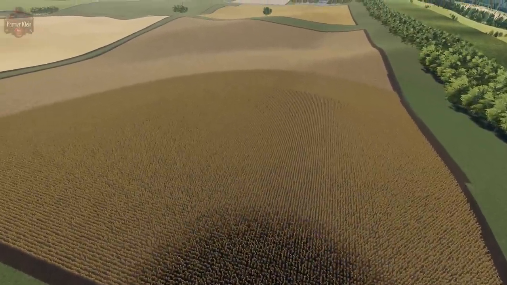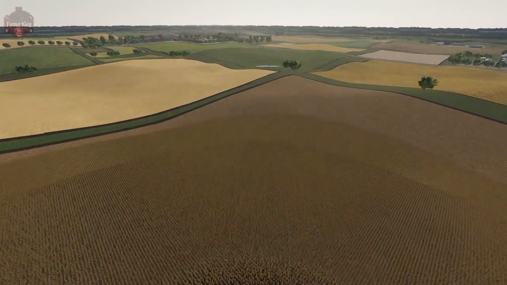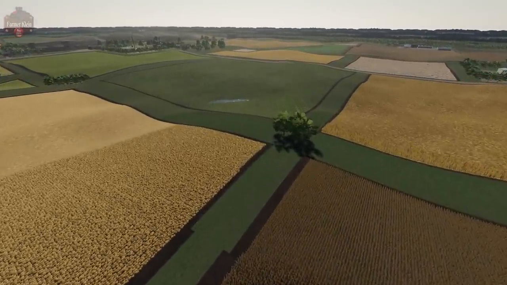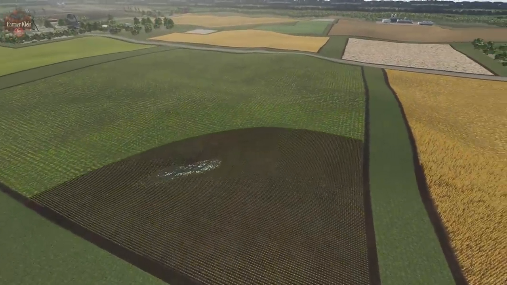So this field has got some serious undulation going on in it. The folks that don't like flat maps, well, here you go. This map is far from flat. It's not mountainy, but it is definitely hilly. Have some areas of standing water.